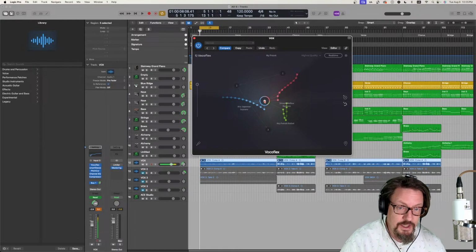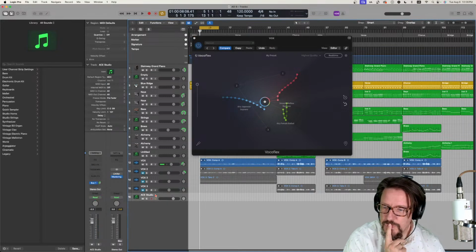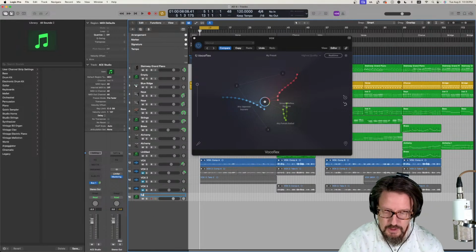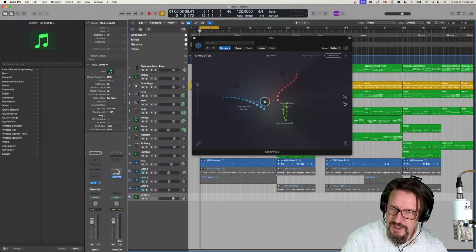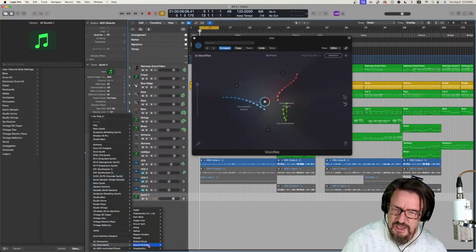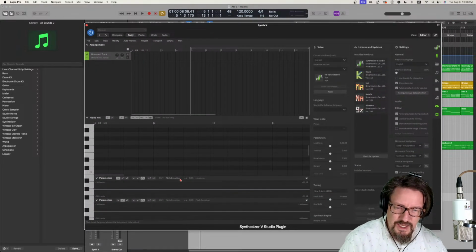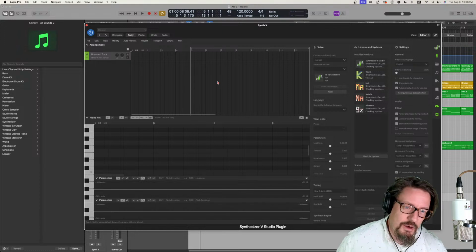But you could, and this is the thing that I'm interested in, let's switch this out to Synth V, and let's load up the Synthesizer V plugin, the instrument. So this whole engine, this is the other tool from Dreamtonics where you can program anything you want and it'll sing it with their voices. Well, now they're selling these as a bundle.